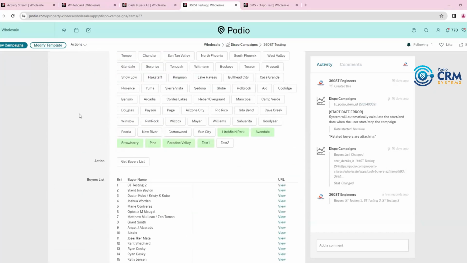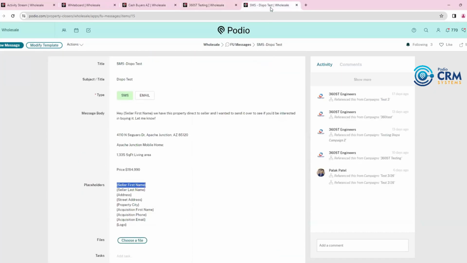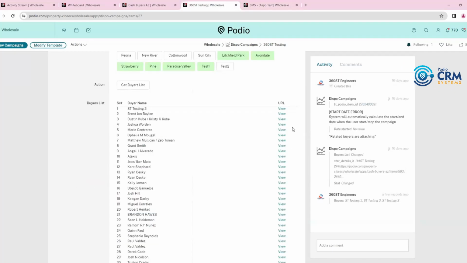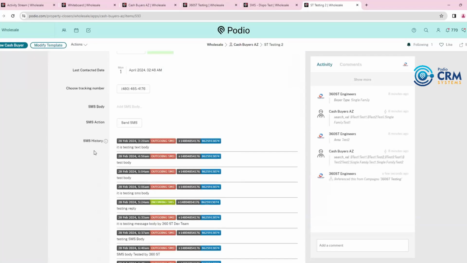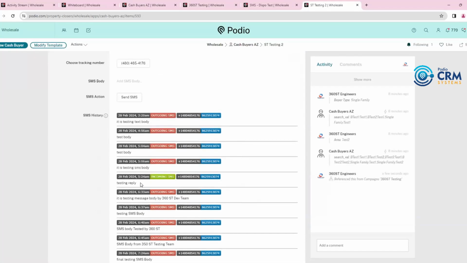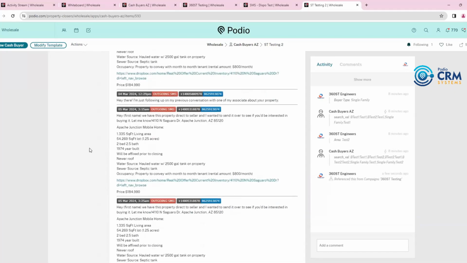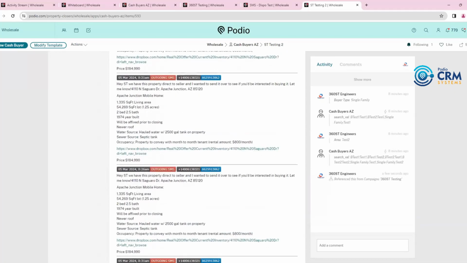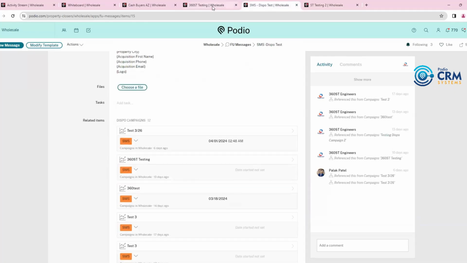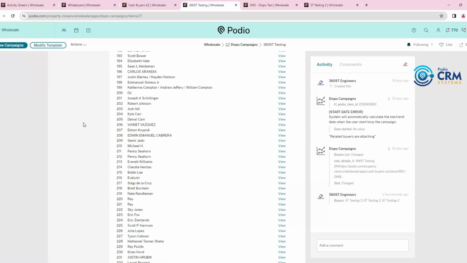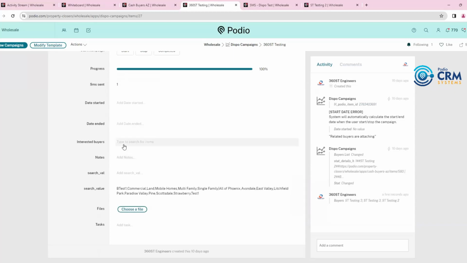As soon as the buyer replies, that reply goes back to the actual buyer's item. As you can see, the last message sent and the reply come here into this history. So when you receive a reply from a buyer, you choose those interested buyers in here so that you can send your assignment contract to them.